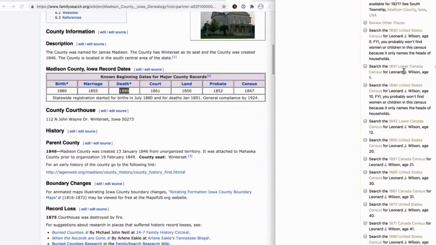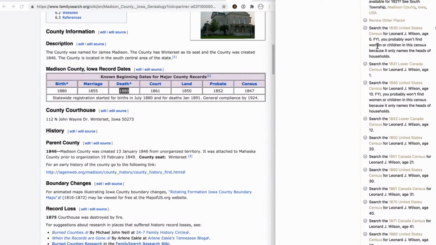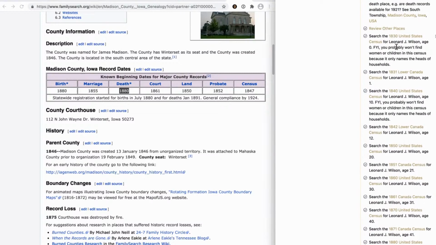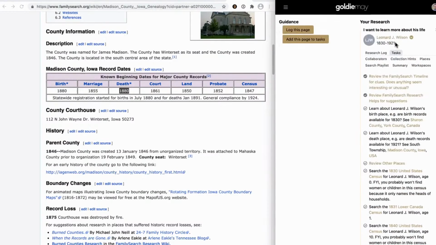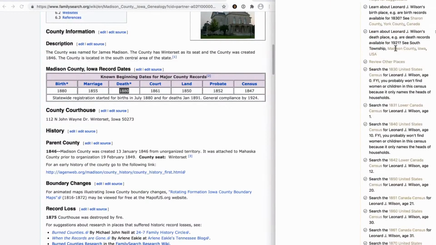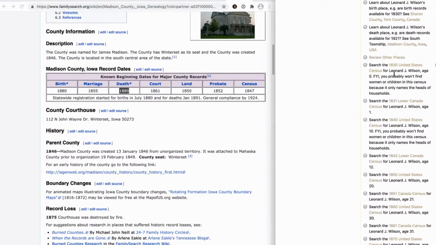And then, in the case of the US, this is a person that lived in the US and Canada, so it's hinting tasks for both. It's saying that he was born in 1830, and so, hey, let's check the 1830 census. Well, he's just a newborn at that time, and the 1830 census doesn't list women or children, but maybe we can look for the head of household.